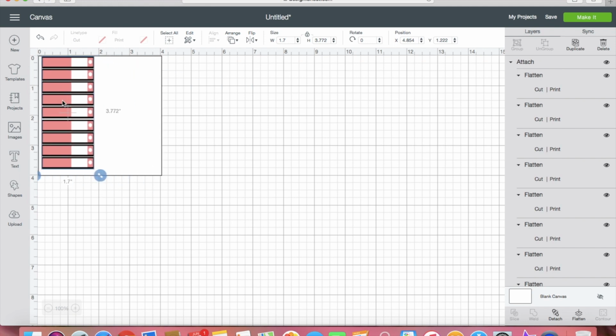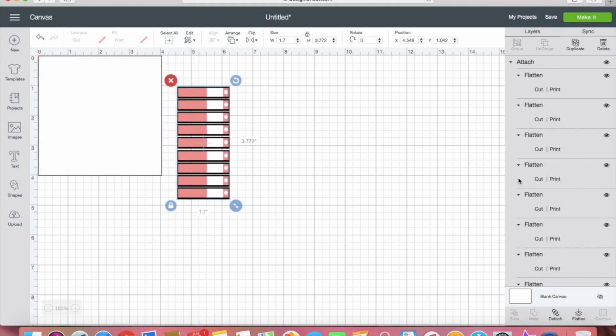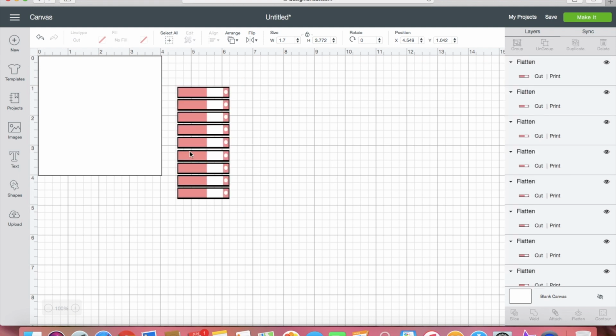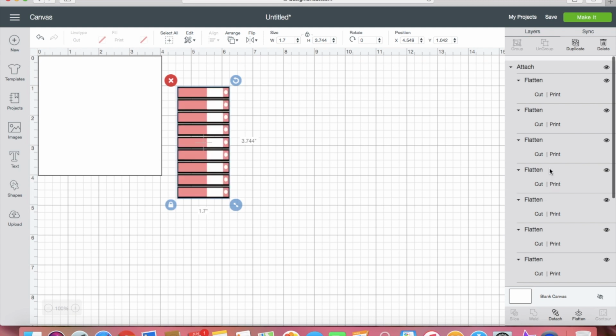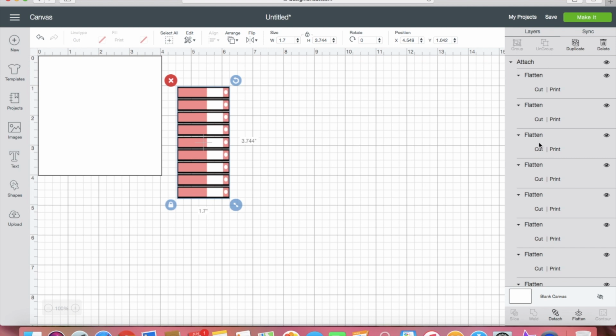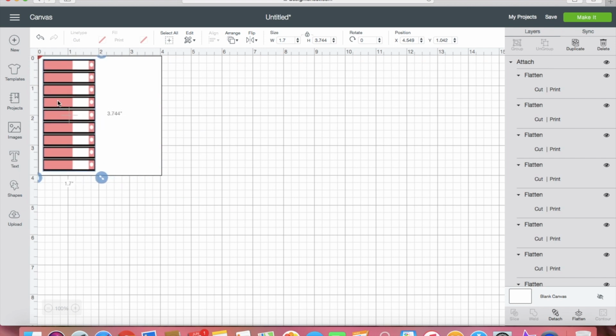Like today, like I said, we're just going to be doing this. Now notice there's a little gap here. You can unattach it and fix it. So we're going to detach, and let's say this space is here. Just moving on up a little bit. Boom. Highlight it again. Attach again. Like I said, please pay attention to what's going on. You want to make sure there's a print and cut. You want to make sure your colors are good. And boom. All right, so that's that.